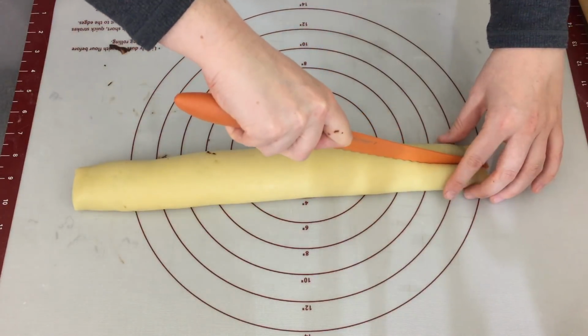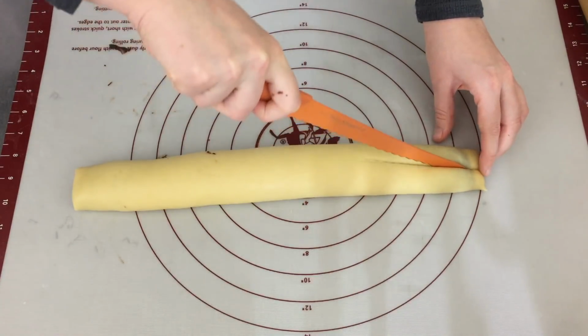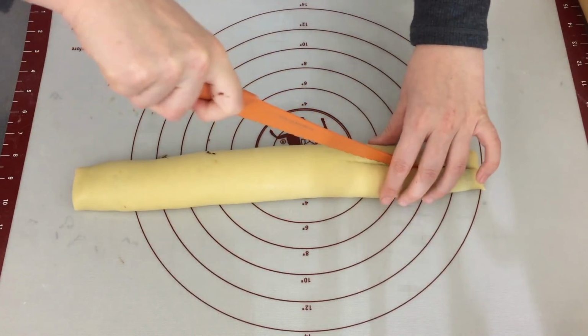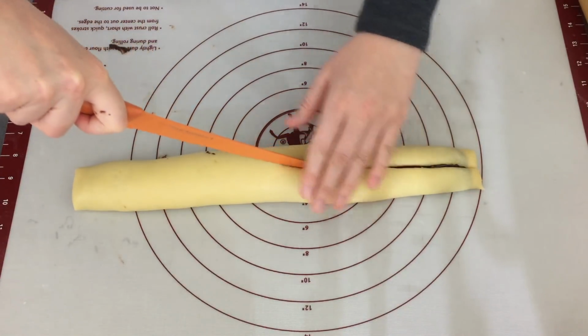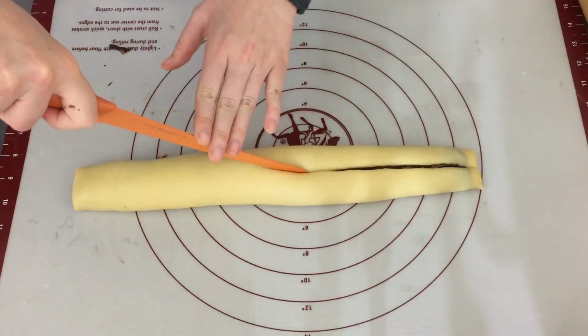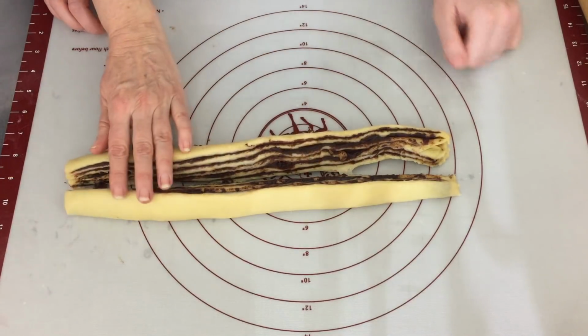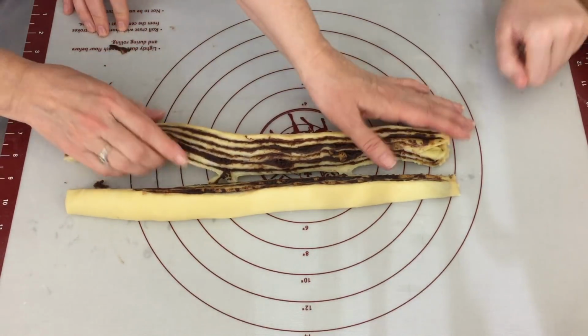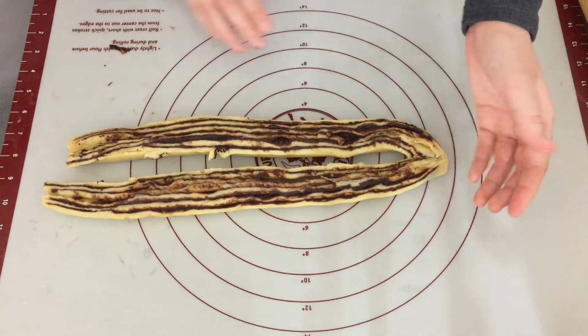Now you're going to cut it in half. Really? Yeah. Why a serrated knife? Are you getting all the way through? Not yet. You want to get all the way through. Don't do that, guys. That's wrong. Just do it right the first time. So now you see that? She's exposing the dark underbelly of the babka. Oh, look at that. Many layers. Isn't that gorgeous? It's so pretty.